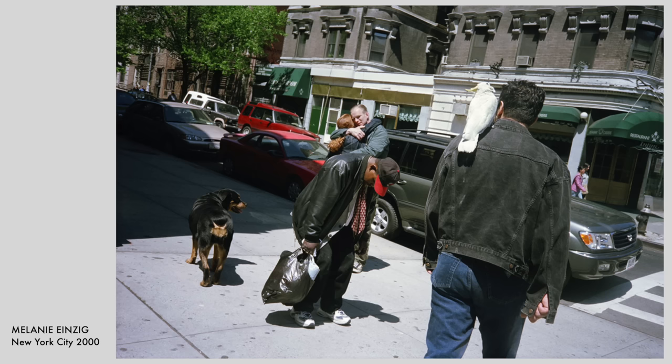With this gathering of six characters on a street corner — a dog, a hugging couple, a man who looks like he might not make it out of the frame, a parrot and its owner — it's quite an ensemble. Einzig came across this scene on the way to work one day, but she was clearly alert to the situation, and that's a lesson to learn from. You never know what's going to be waiting around the next corner.